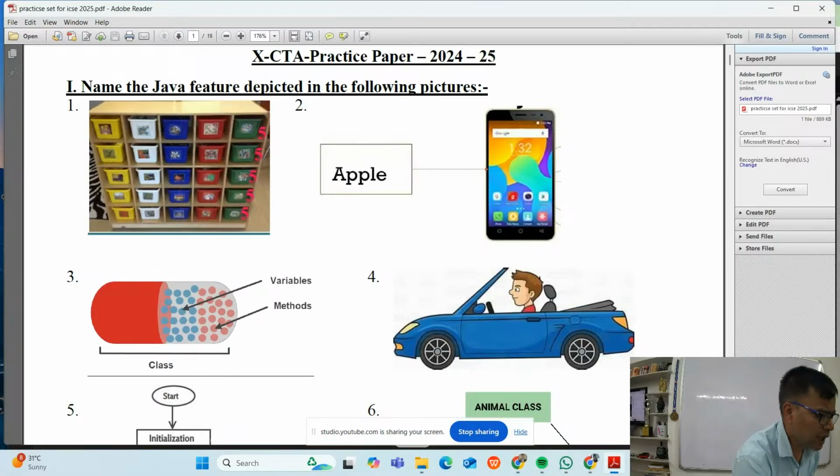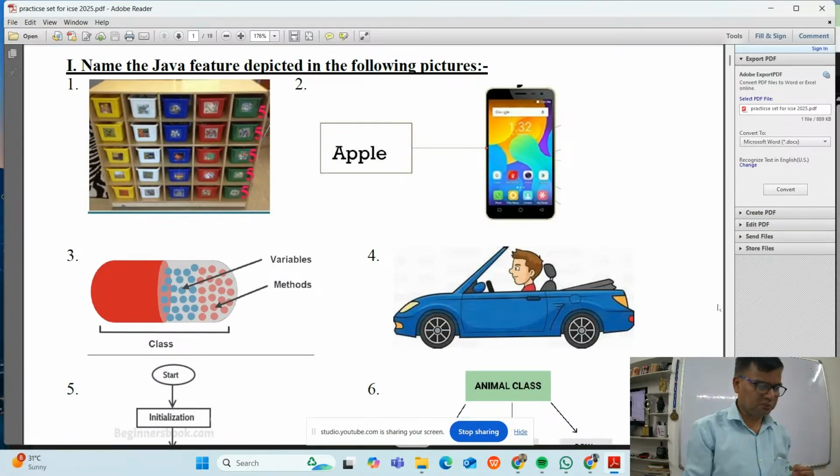Okay, just identify the feature depicted by the following pictures. The first one is a two-dimensional array, double-dimensional array, right? Second one, what can we consider? We can consider it as class and object. Third one, encapsulation, that's clear.